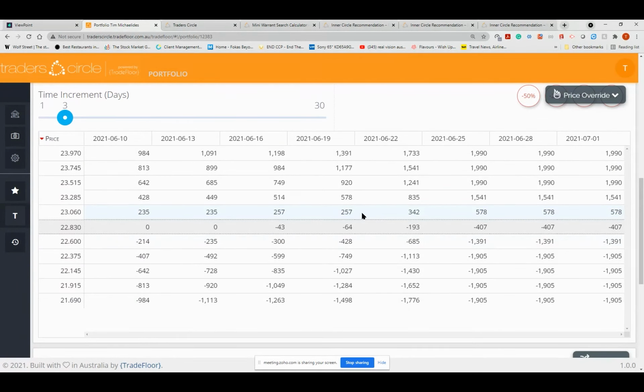I'm making money from what we call time decay in the options. So we're utilizing the time value of an option, and we haven't explained time value. So don't worry if you don't understand what I'm saying here. Just look at the payoff. The payoff tells the story. And this is what I mean.